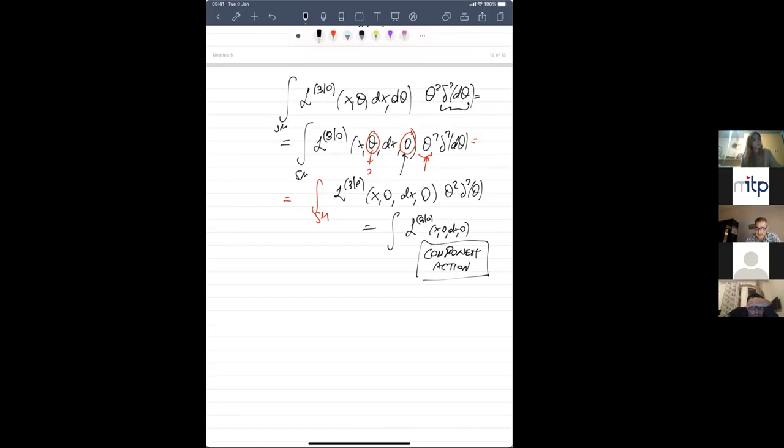Can I change the representative? Well, yes, I can change the representative. For example, I can choose the following representative, which I can now write down in terms of field variables, V^A wedge V^B. Then here I have a derivative with respect to psi, gamma AB, derivative with respect to psi, delta two of psi. Now, this expression is interesting because actually it is fully covariant. So all my indices are contracted. So this means it is Lorentz invariant.